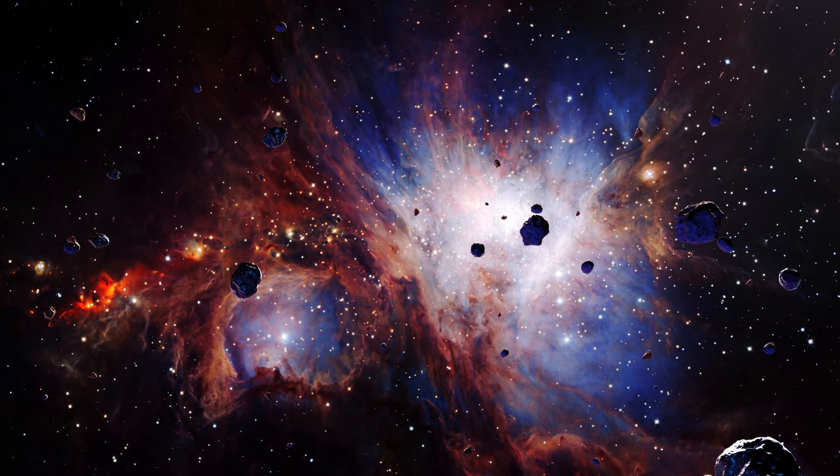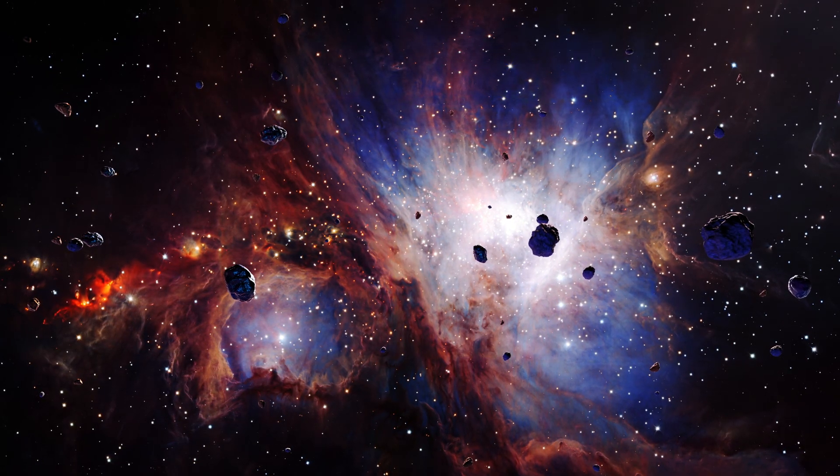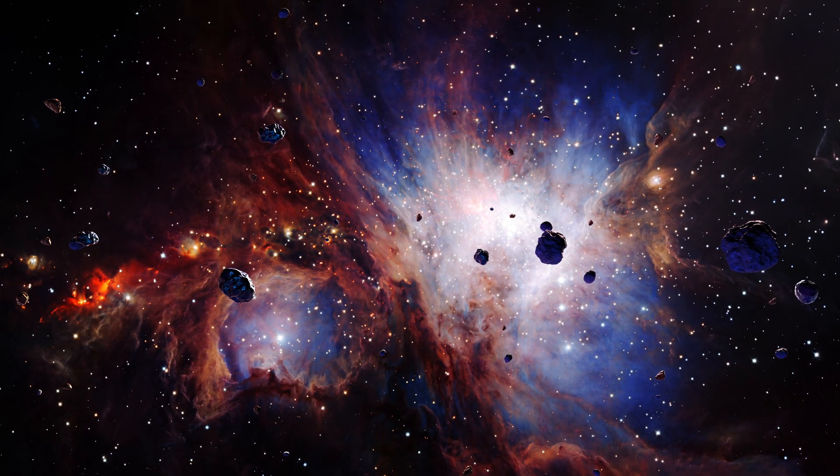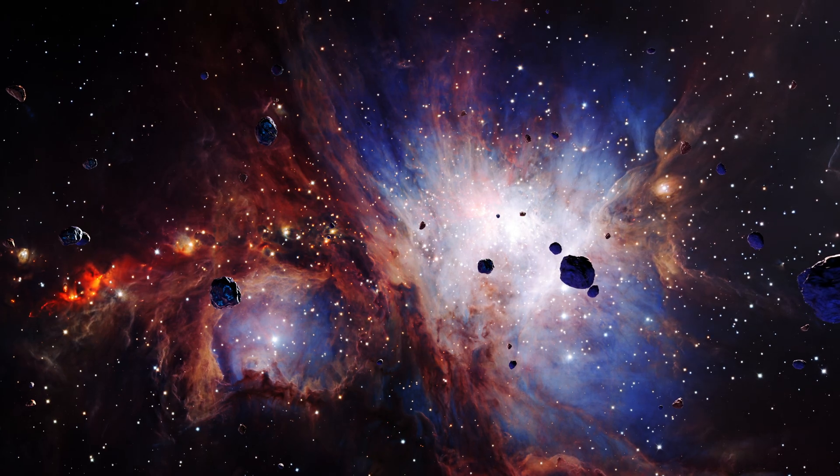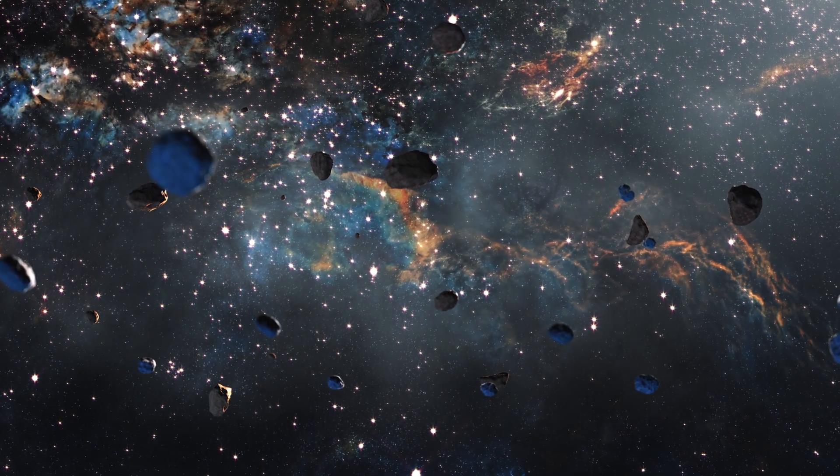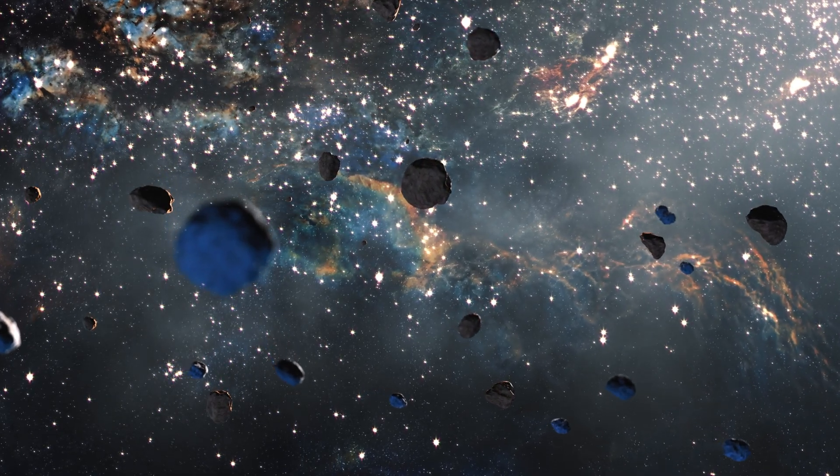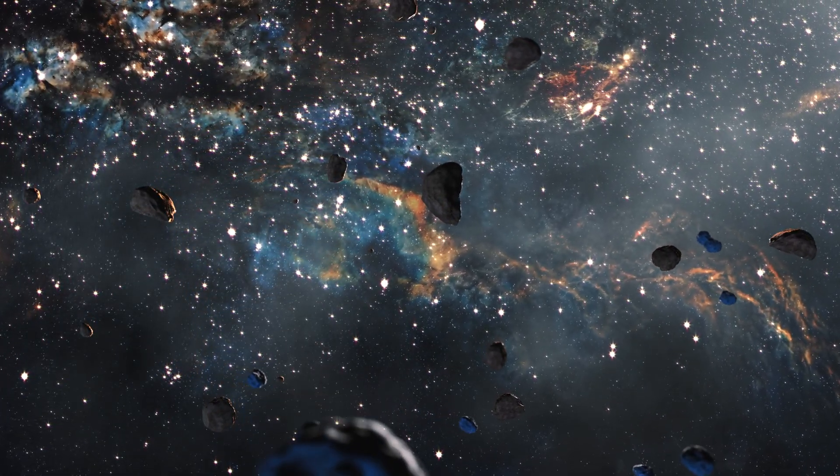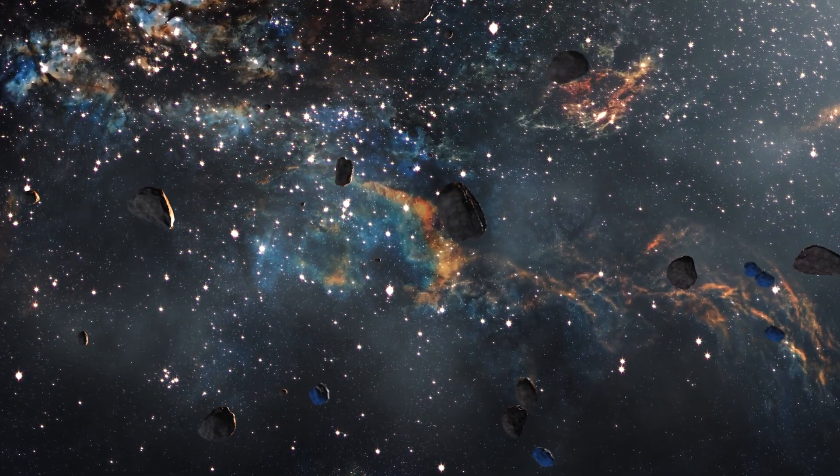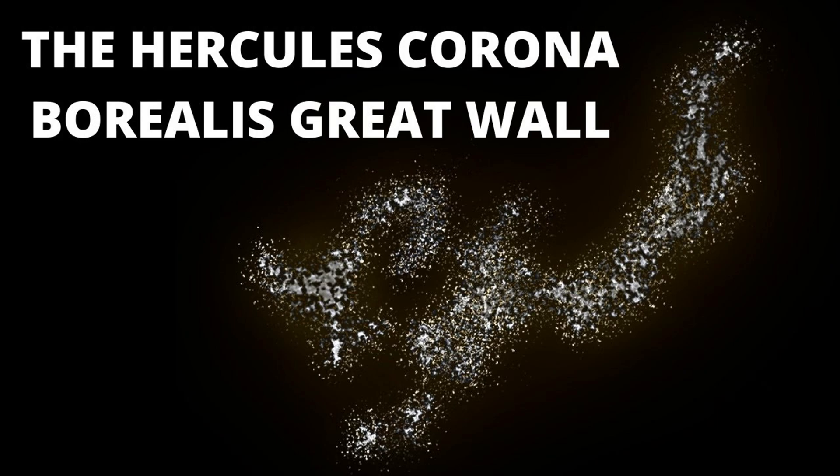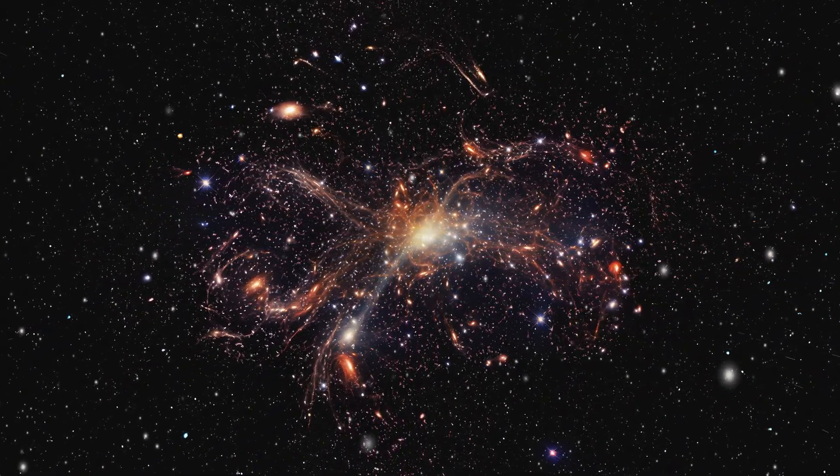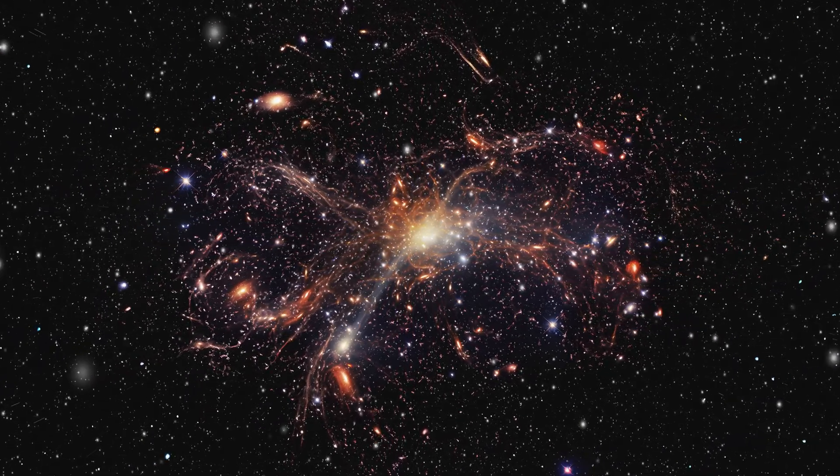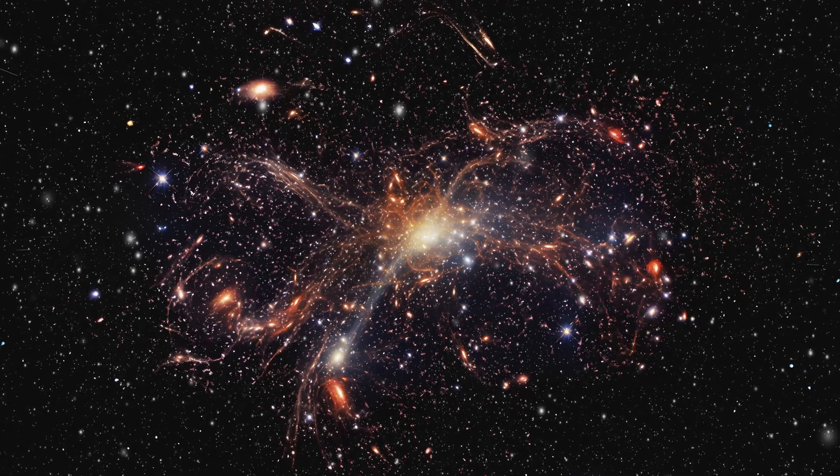When we think of large structures in space, we usually imagine things like spiral galaxies, star clusters, or maybe vast nebulae stretching across a few hundred light-years. But that's nothing compared to what astronomers call large-scale structures, the truly colossal formations that span billions of light-years and shape the very framework of the universe. One of the most mind-blowing examples is the Hercules Corona Borealis Great Wall. Discovered in 2013, this enormous formation spans an estimated 10 billion light-years in length. It's made up of galaxy superclusters, which are themselves made of clusters which are made up of galaxies. In short, it's a structure of structures, cosmic scaffolding on a scale that's hard to comprehend.